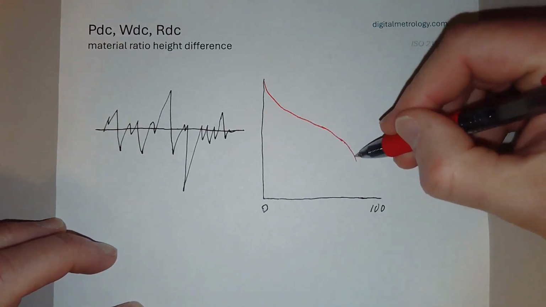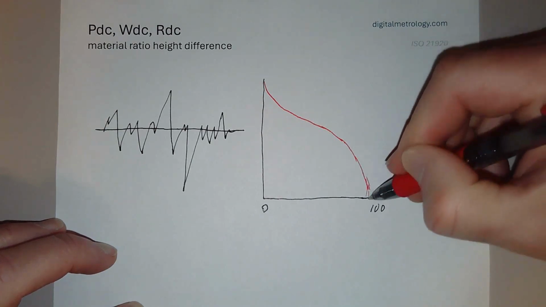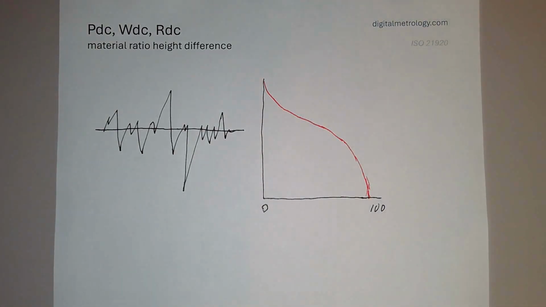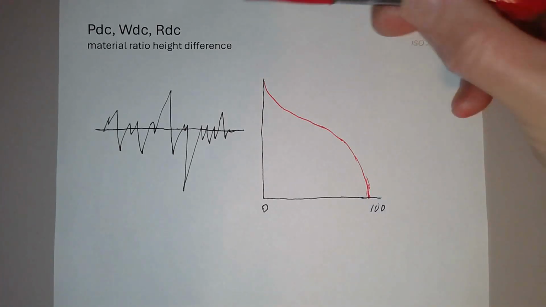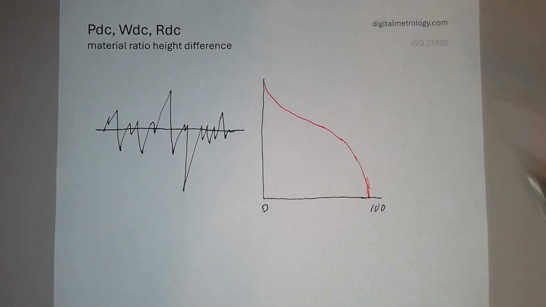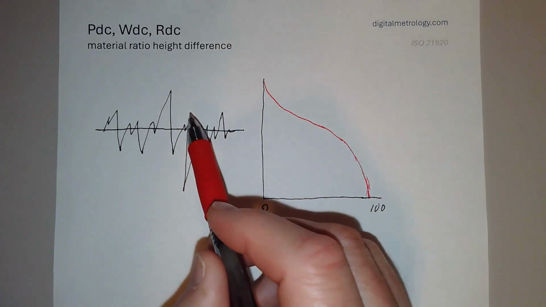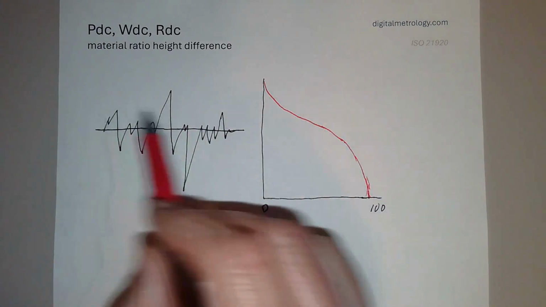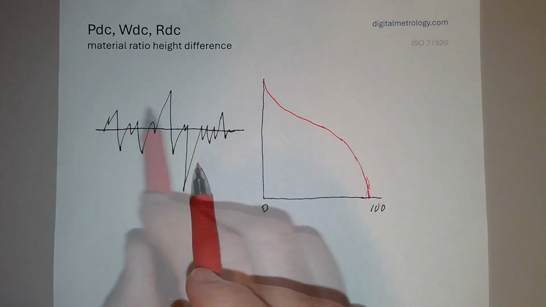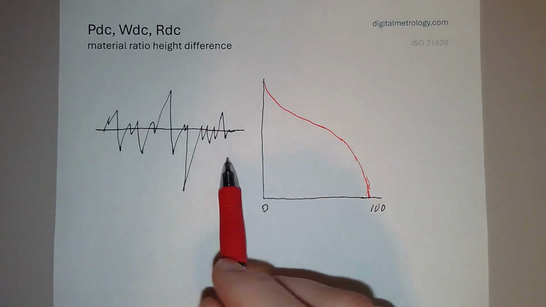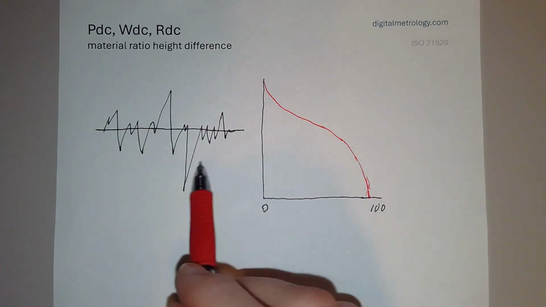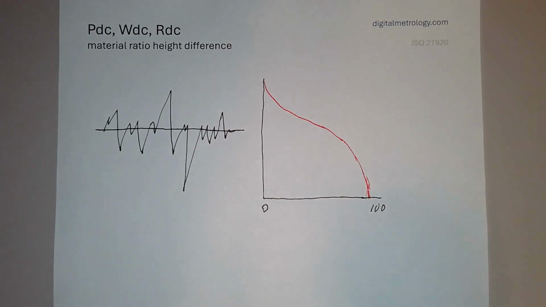So that curve might look something like this, and we'll assume that it reached 100 over here on the right side. Now, the DC parameter I like to think of as kind of the depth between cuts. And here's what we're going to do. Let's set up a scenario where I want to know how rough this surface is, but the top 20% is going to get worn away, and the bottom 20% is going to just remain as lubrication. It's that middle zone I care about.